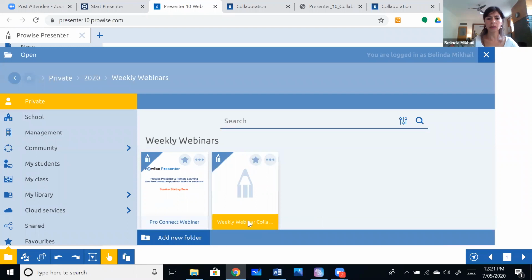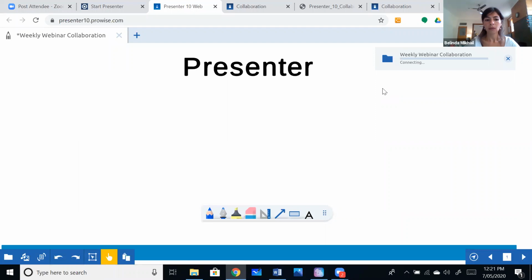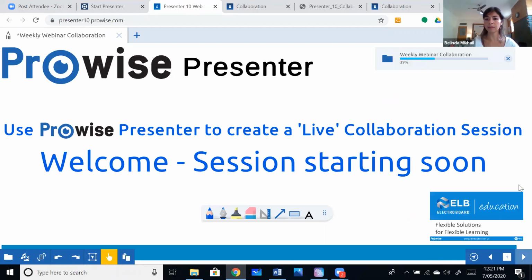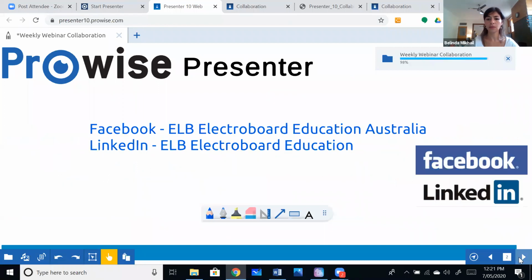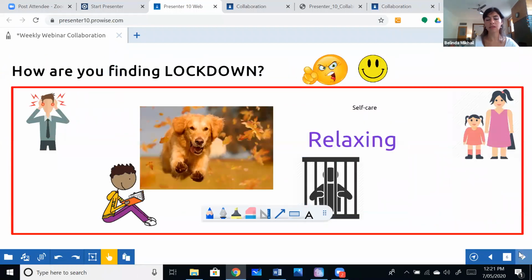I'm just going to go into here, and you'll see that everything we've done will come up on the page that we were working on. I believe we were working on page 6, just waiting for my presentation to load. And then you'll see everything here is all saved. So we can always go back and revisit and take up our learning from where we left off. That just shows you how you can access and create a collaboration session.